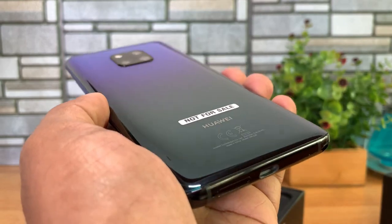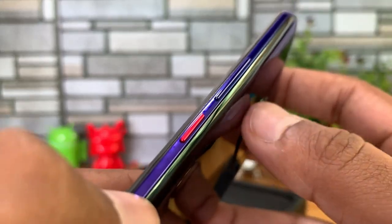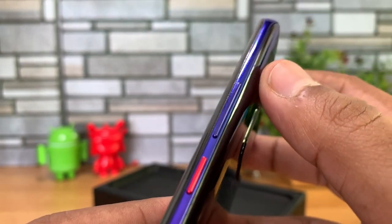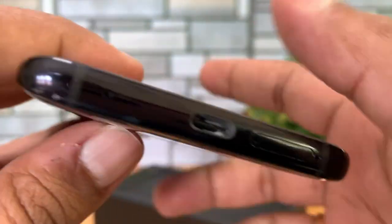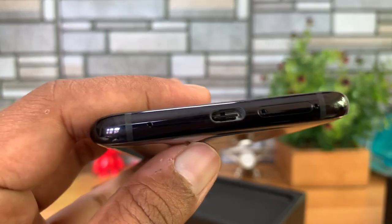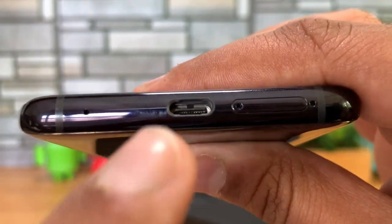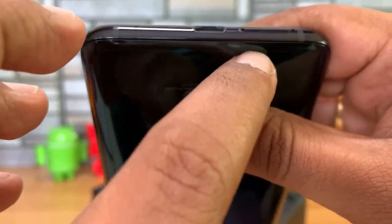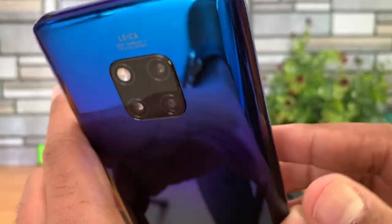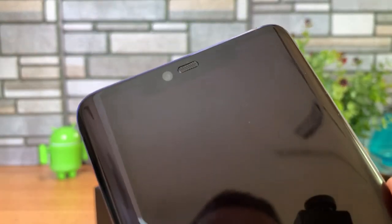Let's peel off the sticker — there you go. That's the Huawei Mate 20 Pro with the Leica triple camera. It looks really good. We have the Twilight variant; you can see the gradient color — it looks really nice. On the right side we have the power and volume keys; the power key has been given a different color, which looks really nice. The device is finished in glass and metal. On the left side there are no openings or slots. The bottom panel houses the USB Type-C port and the SIM tray. Importantly, the speaker is located beneath the USB Type-C port — it's an invisible speaker that produces really good sound. The top panel has the IR blaster and a secondary microphone.